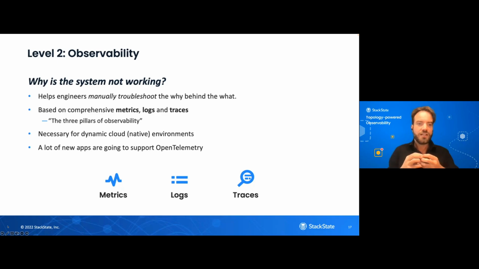When you have a pet server with your pet Java applications running on it, then alerting most of the time is good enough. You have an alert: okay, something's going wrong, it's my pet application. I know exactly where I should be. I'm going to look in the log. That log doesn't even need to be in Splunk or Elastic or some logging solution. I could just log in to the machine and check the log, and there's a stack trace there.